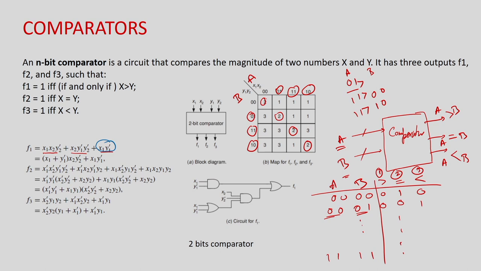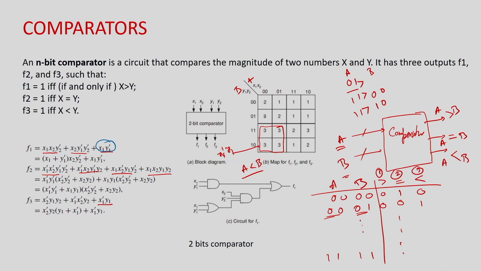You cannot combine these product terms. So I will have these four product terms corresponding to these corner positions. Similarly, the rest of the positions will be A less than B, because the 1 corresponds to A greater than B, 2 corresponds to A equal to B. So I will have only the positions where 3 is written, they are A less than B. If you see those positions, I can combine these 3 into one product term. So that will end up giving me x1 bar y1, okay, x1 bar y1.